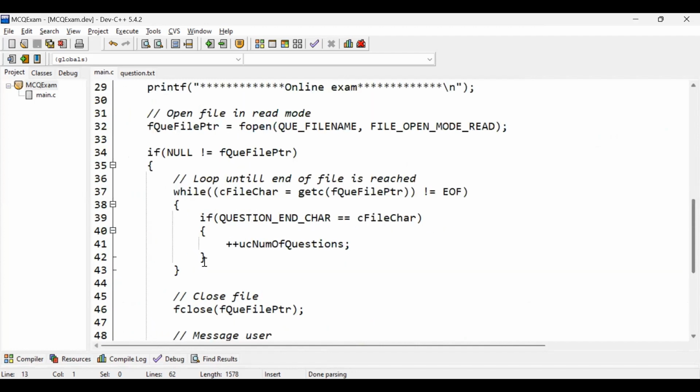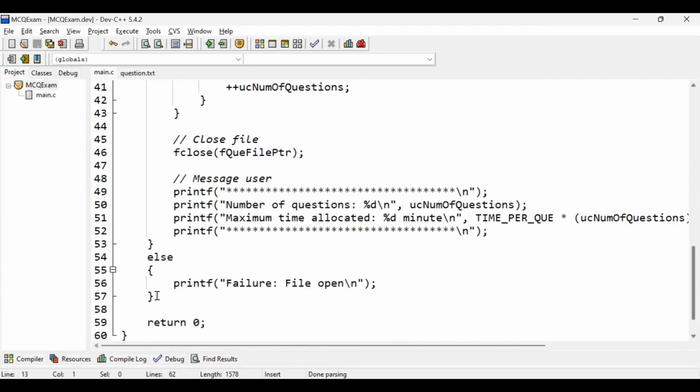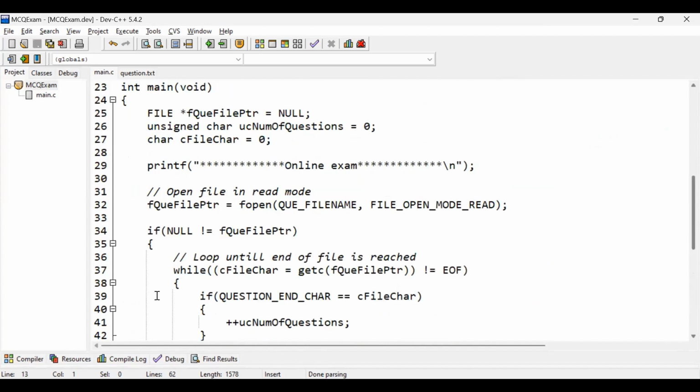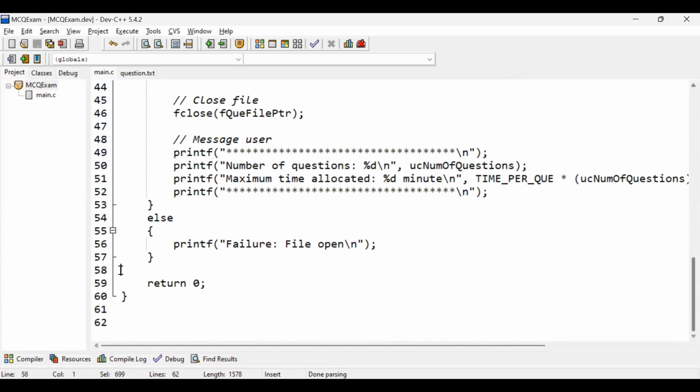Now we have written this part of the code in the main function. We will move this part into a dedicated function, because we don't want this to be part of the main function.